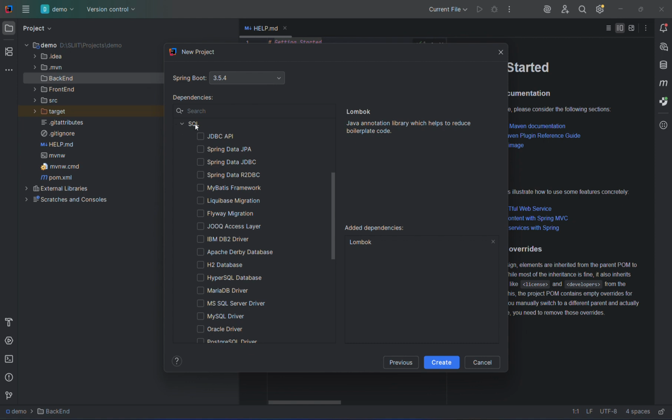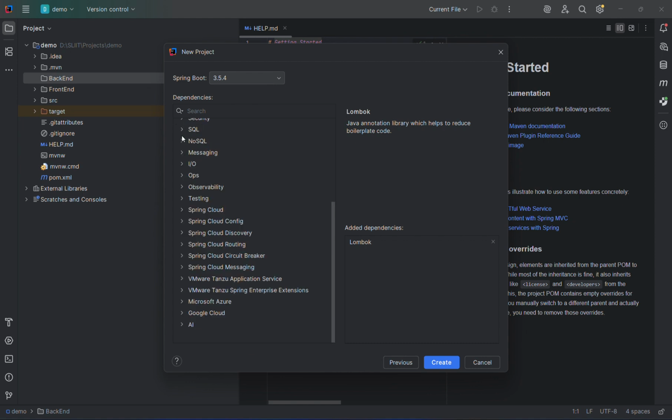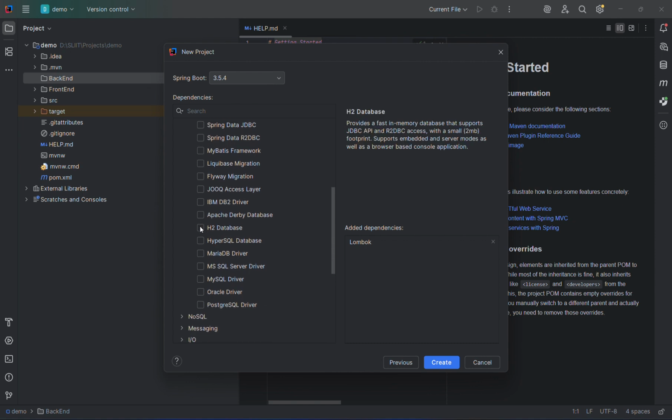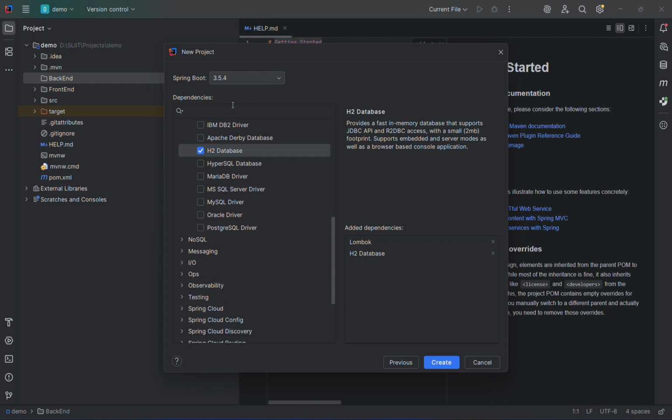And here, SQL, there are two kinds here, SQL and NoSQL. Depending on the database you are selecting, just go to ChatGPT or something, find the suitable library with the suitable dependency and select it. For now, I'll just select H2 database. What are the other things we need?